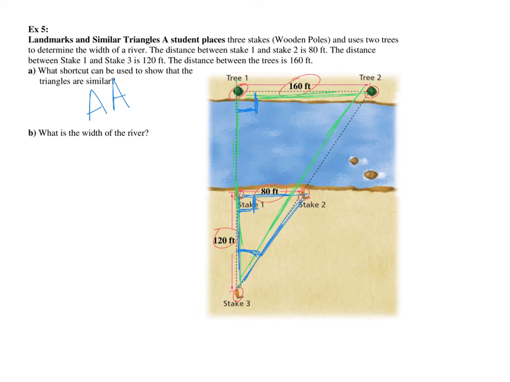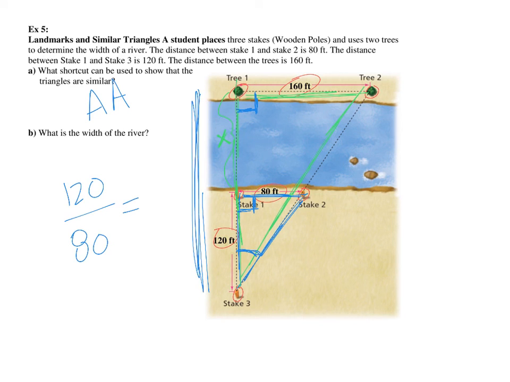Well, we'll call this distance x, from here to here. So I have the small blue triangle. I know that this distance is 120. I'm going to put it over the other distance from the triangle, which is 80. Once again, there's many different ways to set up the ratios. Just be consistent. Now I'm going to take this whole side of the green triangle. It's not 120. It's not x. It's 120 plus x. Watch out for that. And then over this horizontal distance for the big triangle, which is 160.